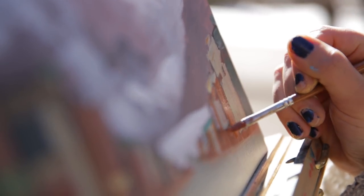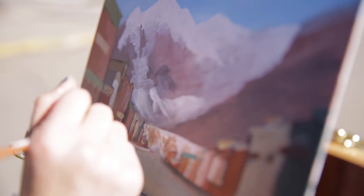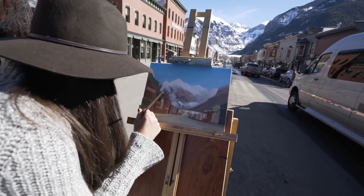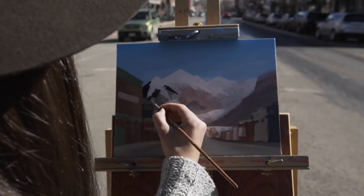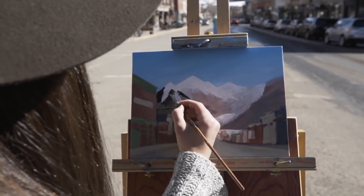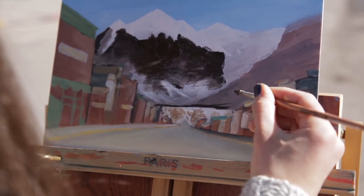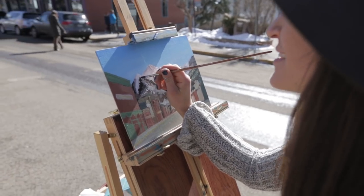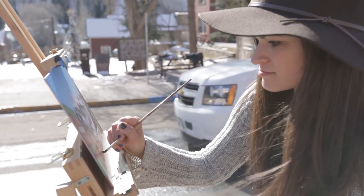Working in layers is really what makes the painting pop. It's fun to start adding in these details now on the second layer because each stroke really brings the painting to life. I'm being more intentional with colors and really studying what's in front of me with a more careful eye for the second pass through. Whereas the first layer or the wash was more of a foundational layer where I was just trying to get things in perspective, now I'm building on top of that with more detail. My third layer will be even more detailed and careful, saving the more minute details for last. The second pass through is really about elevating the wash into a more distinguishable painting getting closer to what that final painting is going to look like.